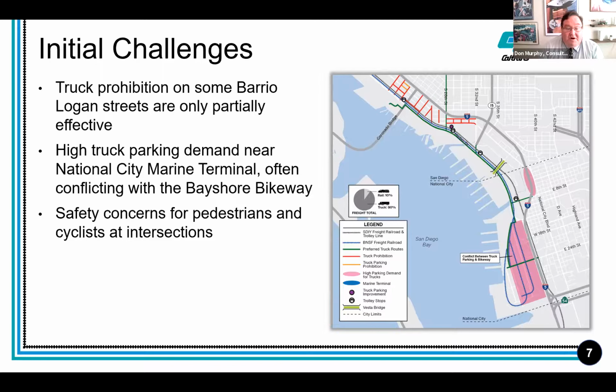There's high truck parking demand, particularly near the National City Marine Terminal and in areas in National City that are conflicting with Bayshore Bikeway, as well as causing neighborhood impacts and potential emissions concerns, as well as broader safety concerns for pedestrians and cyclists, both along the Harbor Drive corridor itself, as well as extending into the communities. Next slide, please.